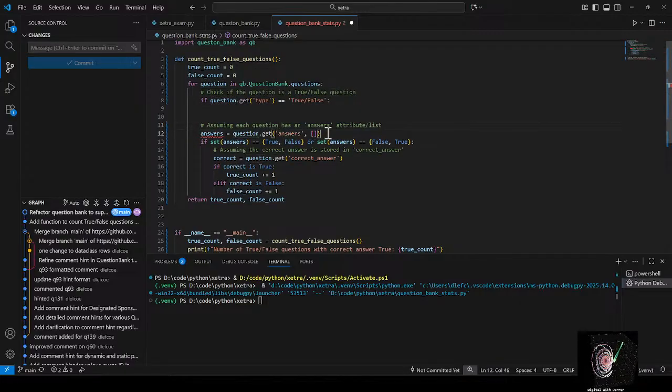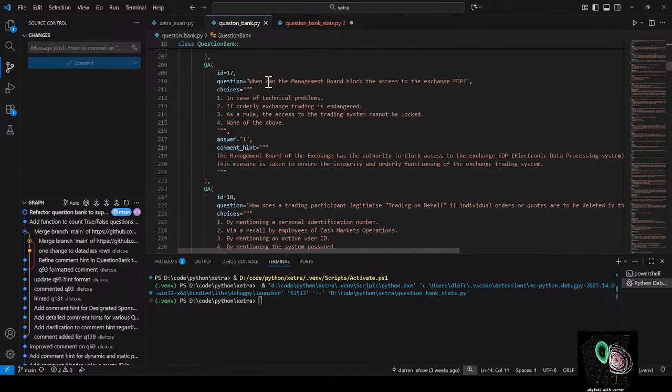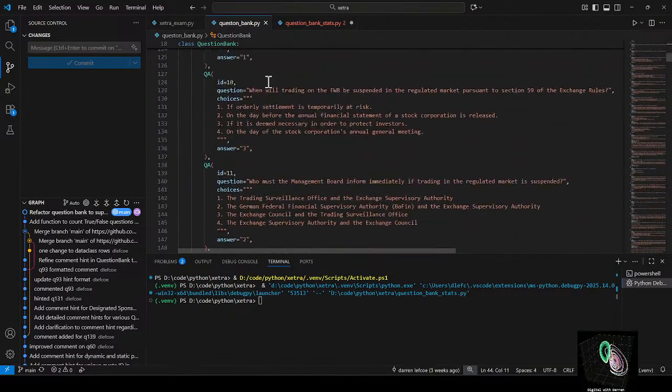So there's no get attribute. And anyway, this isn't true / false, it's true_false. I think we need to find it as in the question bank. If we go up.